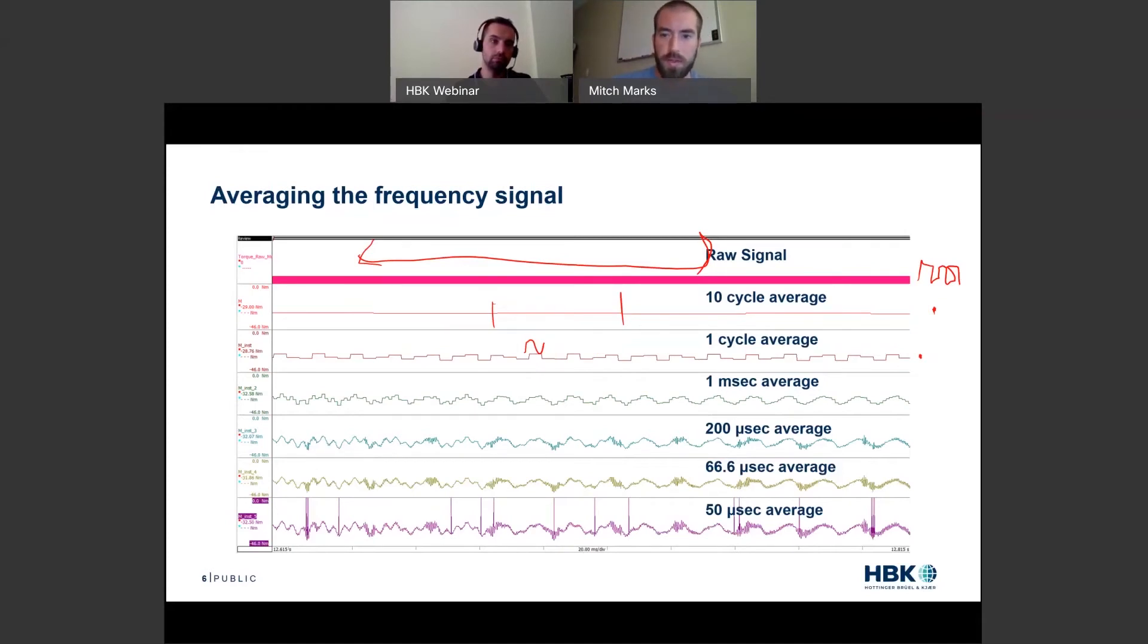Now instead of using a cycle average, I start using an arbitrary time period. In this instance, a one millisecond average. For one millisecond, I average all the pulses. We can see I get these little discrete chunks here. This kind of looks like our more traditional 8-bit signals. We now have some dynamics, but not much. This is enough to really start getting there. This tells us the basics - if there's some drastic swings going on. But if we really want to start looking at torque ripple, we have to start looking at a smaller time basis.